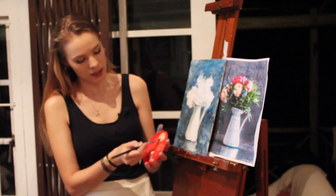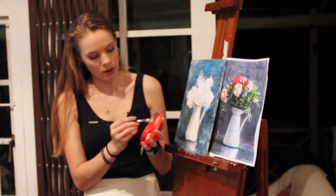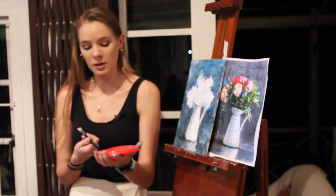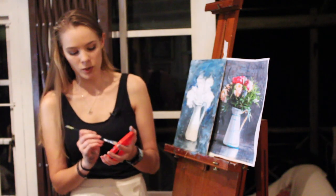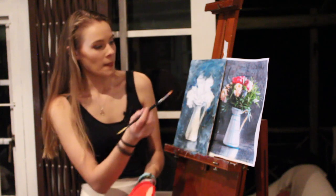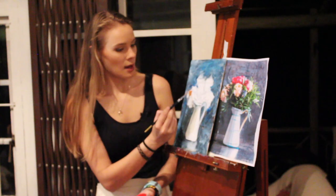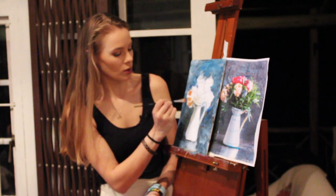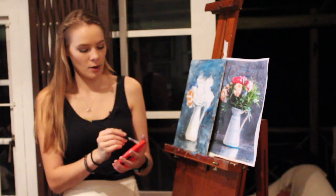So can you see here, I'm mixing. I've got a shadow, I've got a mid-tone over here, and then I've got a highlight, which I'm going to use as white. So I'm keeping this as simple as possible. I'm going to get my darkest color, which is our orange, and I'm literally going to do, again, little X's. And I'm not going to copy it exactly, but I'm literally just going to place random little shadows around.